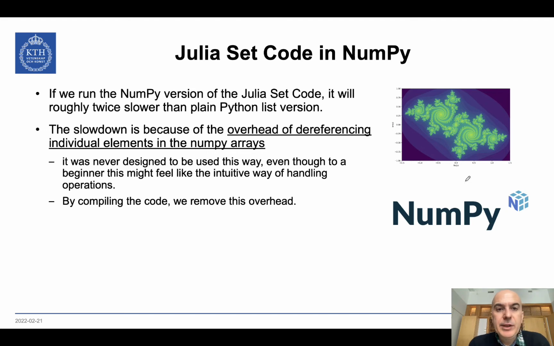At the very least, we would expect similar performance to the Python list version. We have this slowdown with respect to the Python list version because the overhead of dereferencing individual elements in NumPy arrays is higher than the referencing time in the Python list version. Why is that? Well, NumPy was never really designed to be used within loops. When we work with NumPy, we always try to formulate our problem using arrays and vector operations.